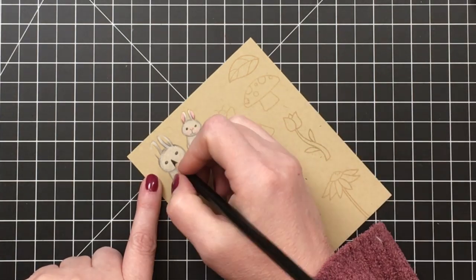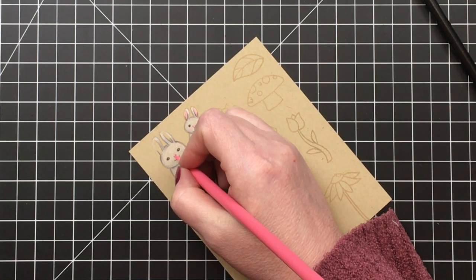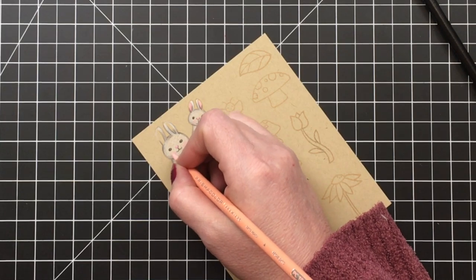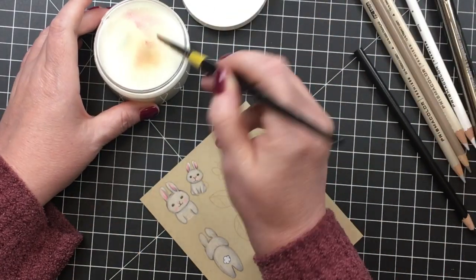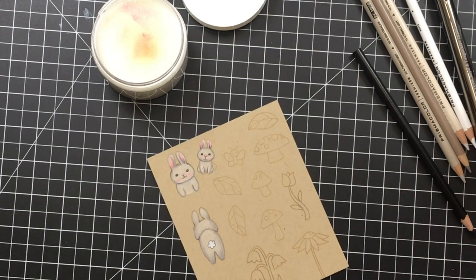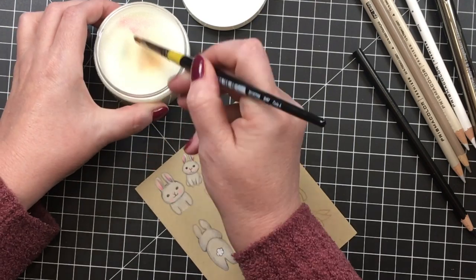I start lightly, and I think that's the thing I had to learn. I had a lot of problems with wax bloom when I first started coloring with colored pencils because I would just go in and go big or go home. I would take my time to start lightly, and then also I think I would overdo it, and then I would get wax bloom.